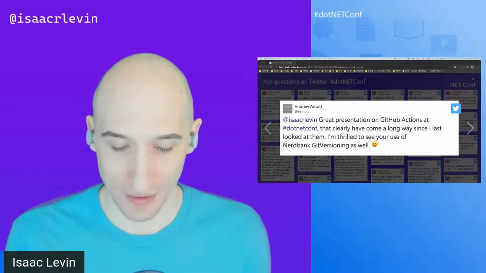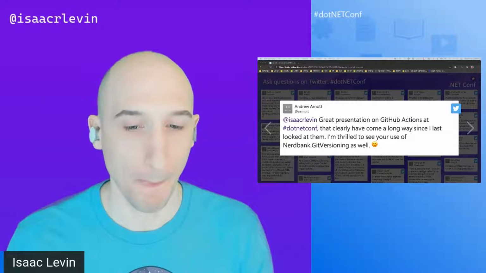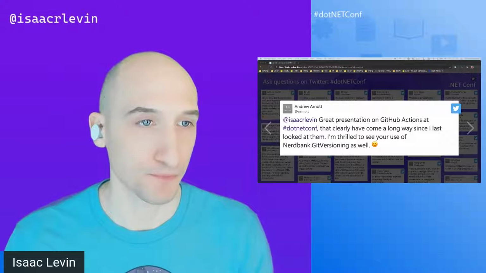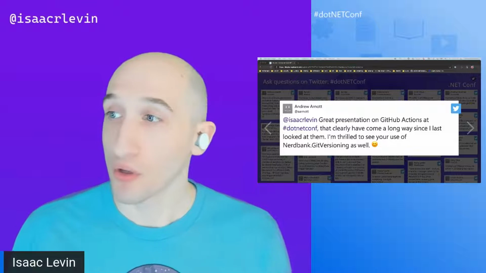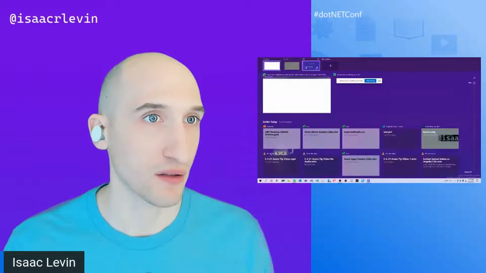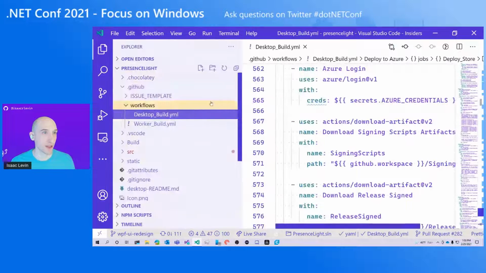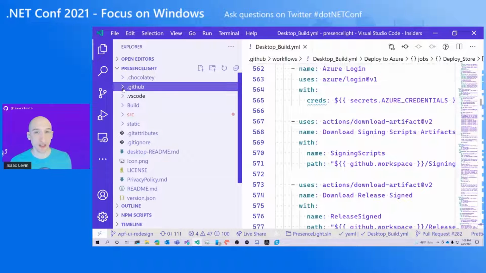When you were showing your signing, where were you storing the certificate you were signing with? Was that something you were auto-generating, or was that a secret in GitHub Actions? Yeah, that's one of the great things about the signing service. Let me look at my code here. With the signing service, you have your own web portal, and in that web portal you upload your CA cert. It uses that CA cert that you get from your authority to sign your stuff for you.